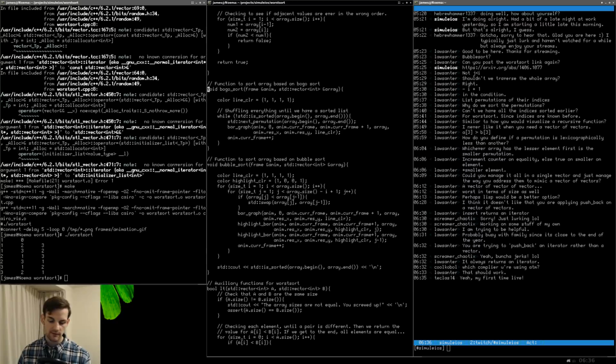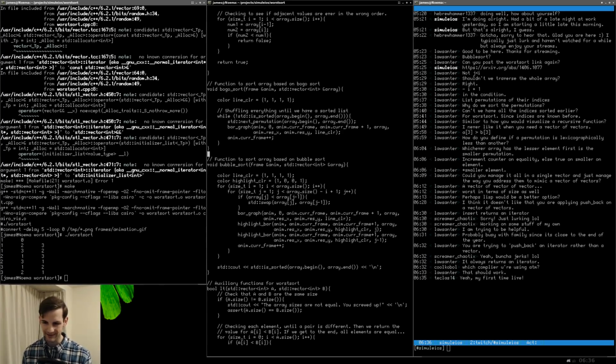So let's see, bubble sort here, frame animation, vector integer array. Let me think. So what we're reading in here is a single array, and what we need to do then is create a bubble sort that reads in a vector of vectors, I suppose? A permutation? Yeah, I suppose that's right. Okay, fine. So I guess we need to read one in.